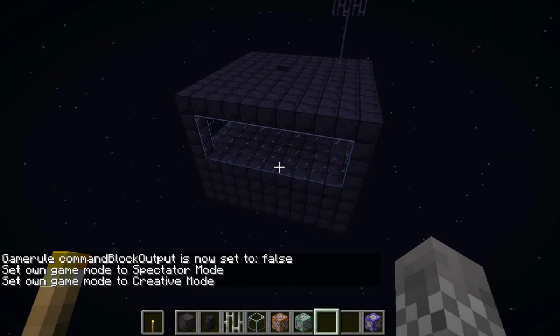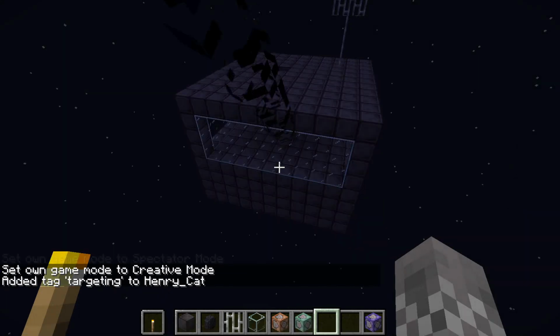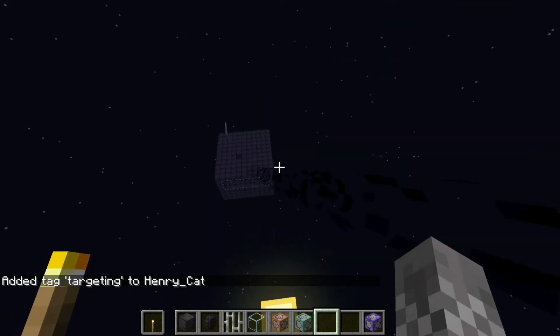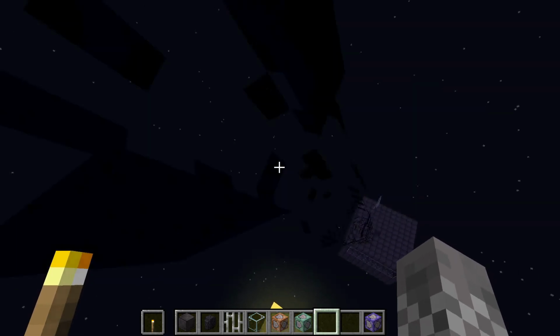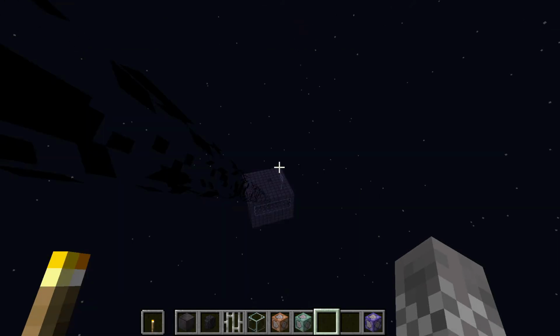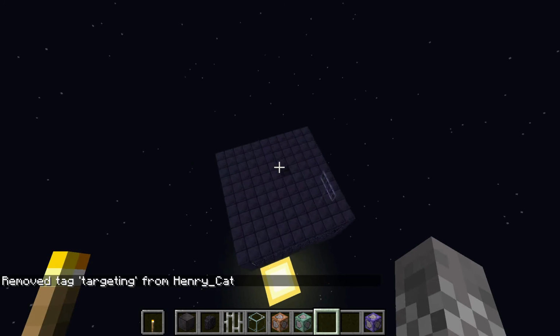Okay, I think I've been able to set that up. If I tag myself with targeting, it will point towards me. It's a little bit bouncy, but I think that's just because the beam is actually only capable of following to like the closest block, if you know what I mean. Anyway, if we remove the targeting from ourselves, the beam will disappear.